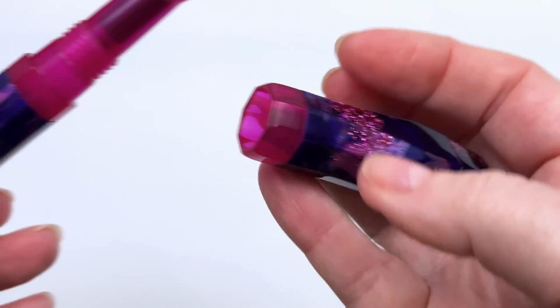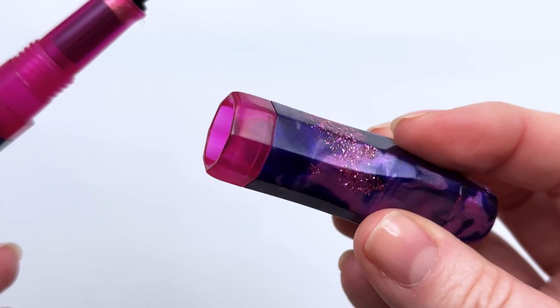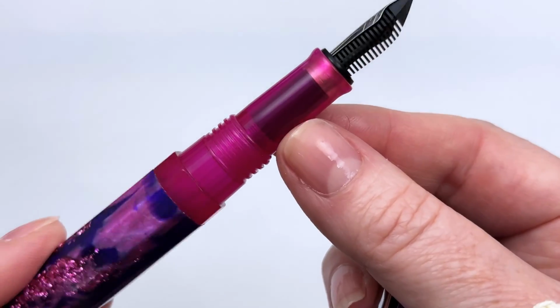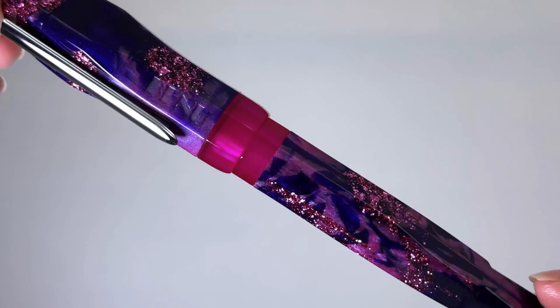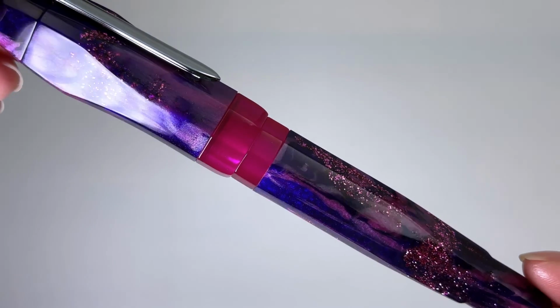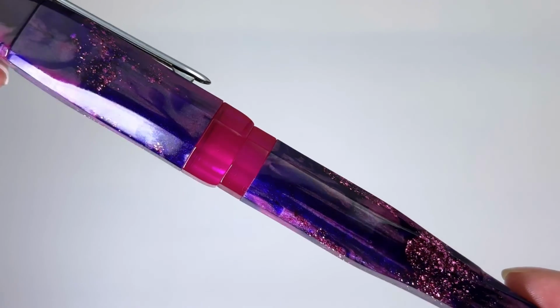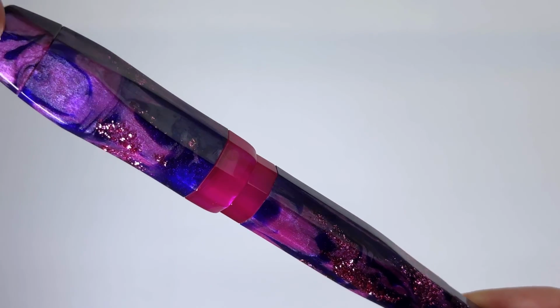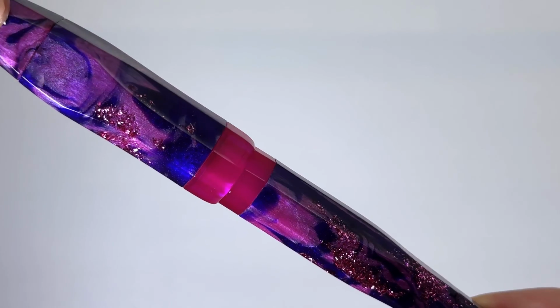The section here and the cap band is transparent. You can see the light going through that. It's fairly transparent, and you can see the nib and feed housing in here through that. So the variation on the resin and the shimmer is going to be different from pen to pen. Each pen is really unique. There's no pen that's going to have the exact same patterns on here. So that is a really fun element of getting a Benu. You never really know what you're going to get.